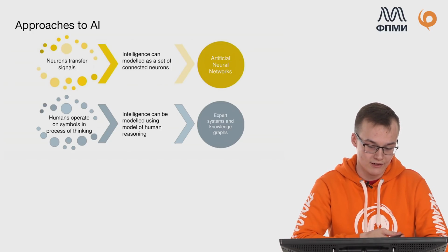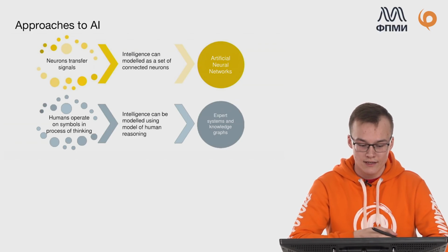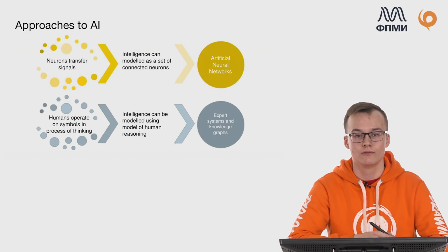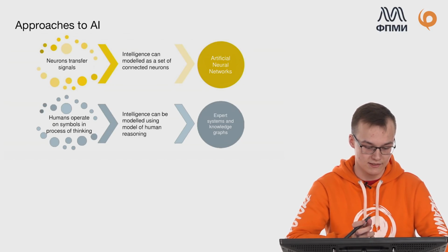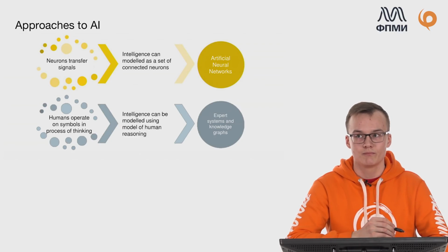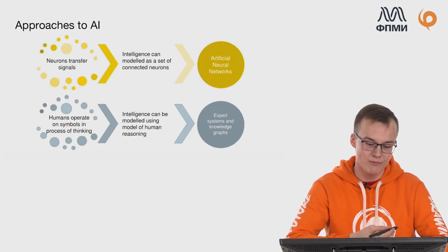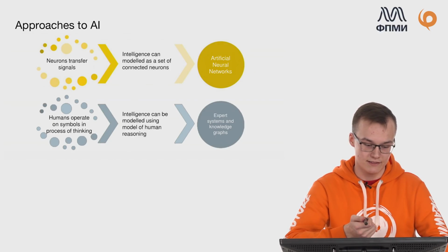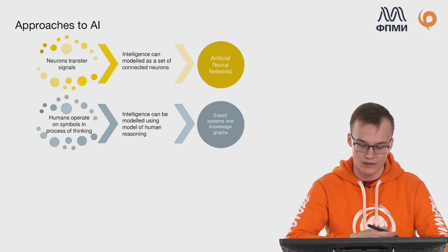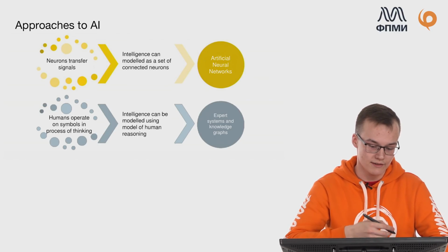When we speak of finding a way to create artificial intelligence, there are many approaches to the task. I would like to focus on two basic ones, which have had the most impact on the development of artificial intelligence. These are artificial neural networks and expert systems. The first one stems from the fact that, on the most basic level, our thinking is caused by neurons transmitting electrical signals. And people who believe in that approach say that if we can model this transmission of signals, we can model our intelligence.